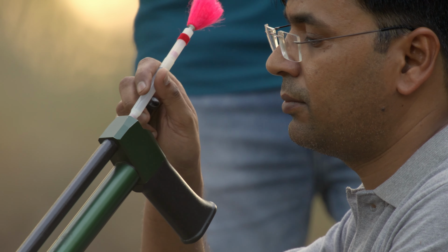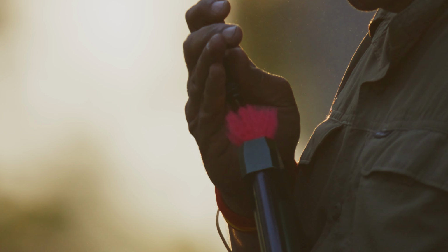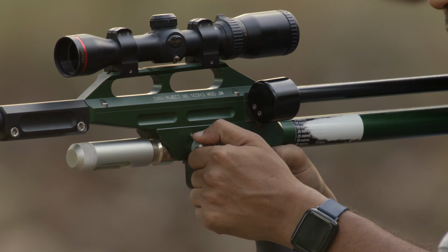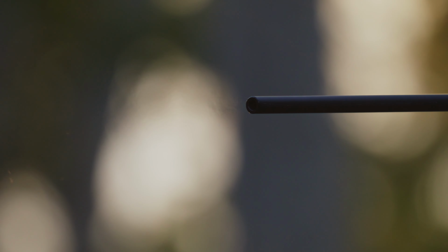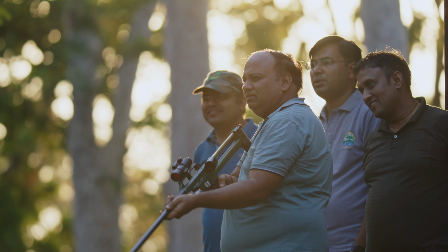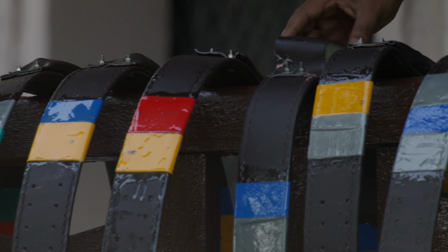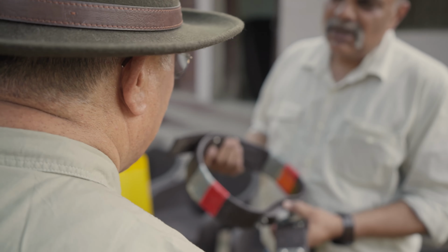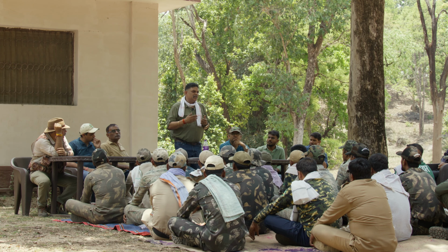Much will depend on the skill of the vets darting and sedating the target animals. Basically, the principle is single dart, single capture. If your dart is perfect, shot is perfect, then your induction time is perfect, then we can safely secure the animal. So we are putting a VHF and a GPS collar, and we are also preparing the individual dossiers to identify the herds.